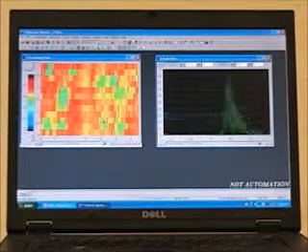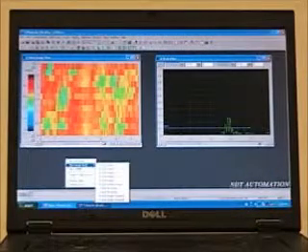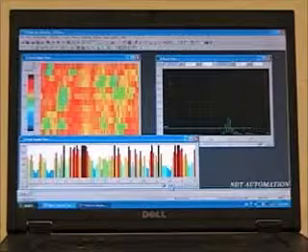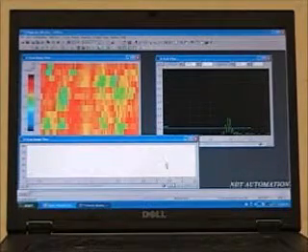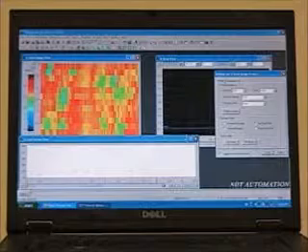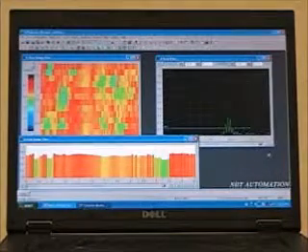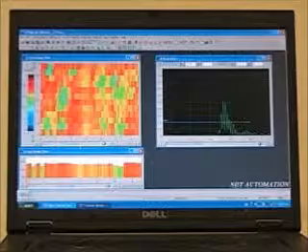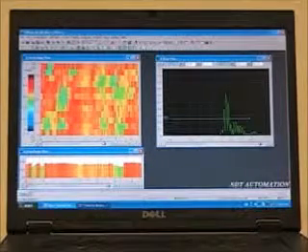I can also open up a B scan. Move my cursor off of the C scan, right-click my mouse, open up a new image graph, and go down to my lowercase B scan image and click. Down at the bottom, you can see this is also an amplitude scan. I want to view the time of flight. And now I have to do one more step: right-click on the graph, go up to Graph Setup, and push Fit View, and close this out. Now I can resize my B scan. And now any line of data that my cursor is on going in this direction, I can view the B scan on the bottom.